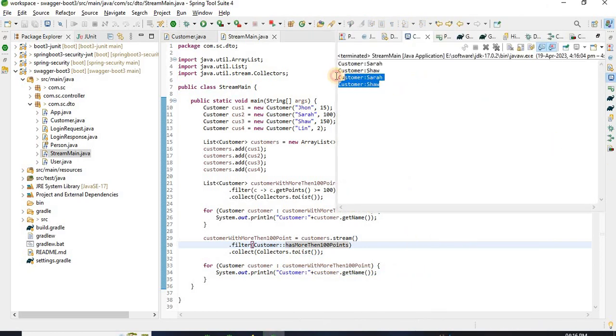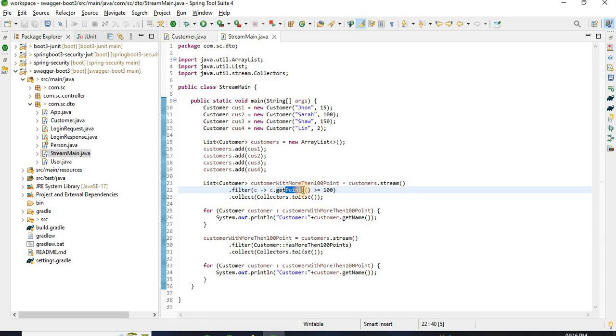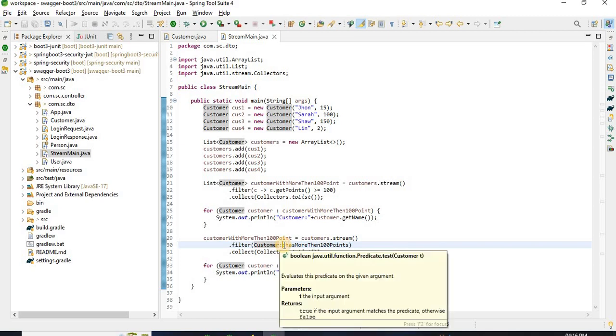Yeah, just take class 2. So the above is correct and this one is also correct. What we changed is that this one is using the arrow operator, and this one is using method references. So this is called the method reference operator. For these two we get the same result.